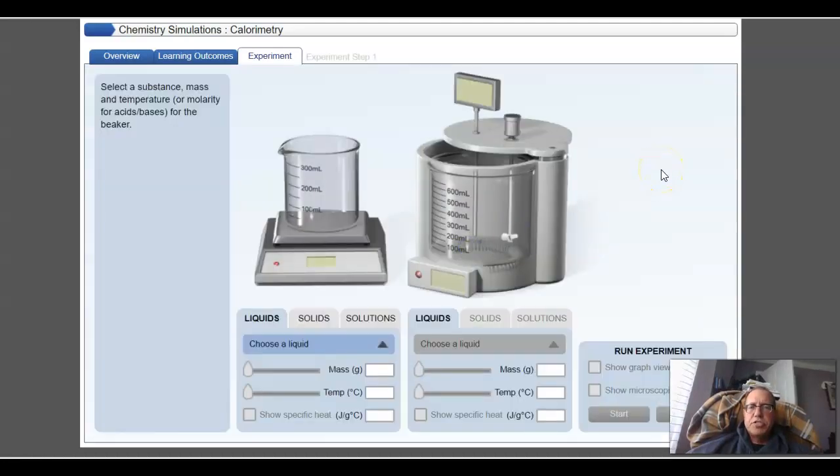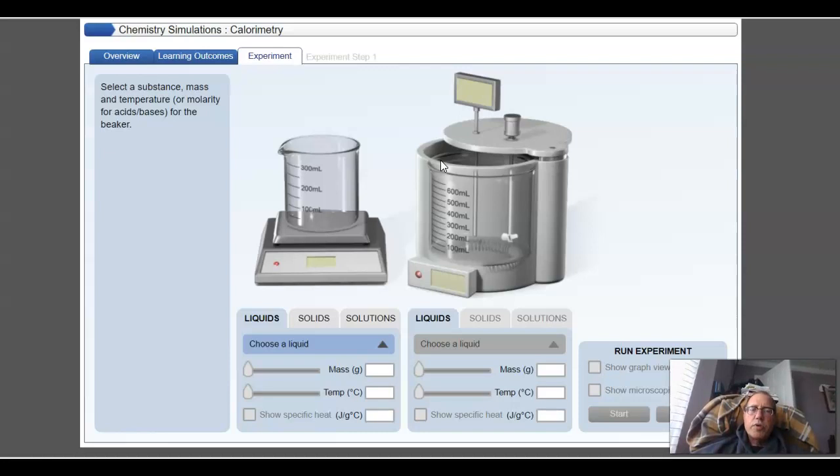I click that, and you should see something that looks similar or exactly the same as what I have up here. The one on the scale, the solute, is the one that goes into our water. Our water will be over here in the calorimeter. It's a little more upscale than a styrofoam coffee cup. This cover will close it, so we're actually not losing a whole lot of heat to the environment.